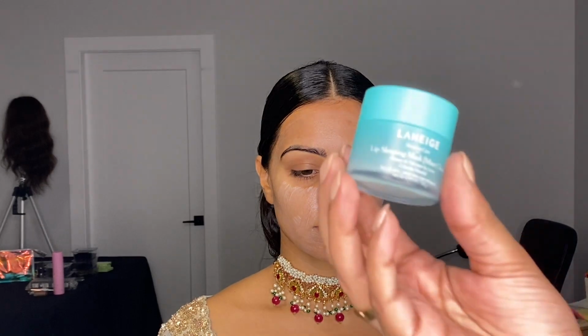While it's soaking in, I'm gonna prep her lips. So for her lips, I'm gonna be using the Laneige lip mask on your finger. Just put that all over your lips. Perfect, and then next I'm gonna prep her eyes.